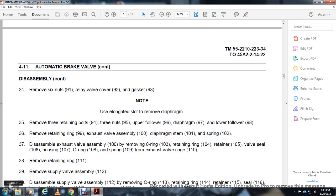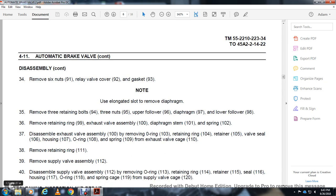Remove the retaining ring 111. Remove the supply valve assembly 112. Remove the O-ring 113, the retaining ring 114, the retainer 115 with seal 116, the housing 117, the O-ring 118, the spring cage 119, and the supply valve cage 120.